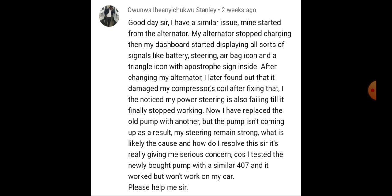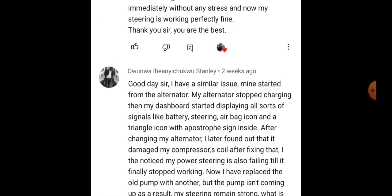Now I've replaced the old pump with another. But the pump isn't coming up as a result. My steering remains strong. What is likely the cause? How do I resolve this, sir? It's really giving me serious concern because I tested the newly bought pump with a similar 407. It worked, but won't work on my car. Please help me, sir. So then there was another comment he made.